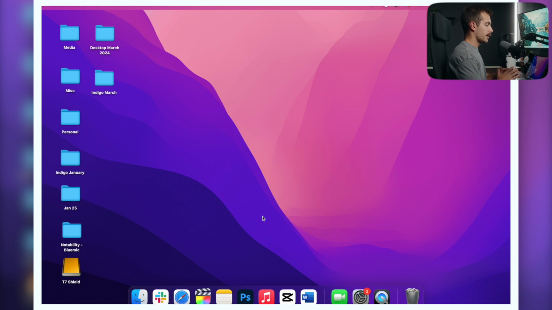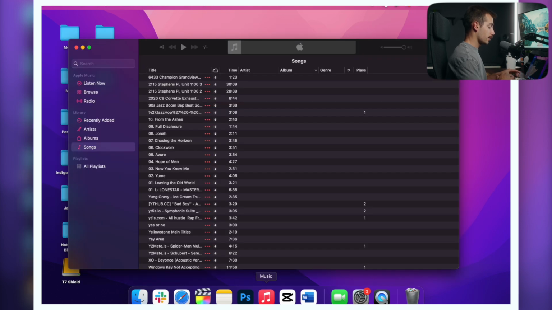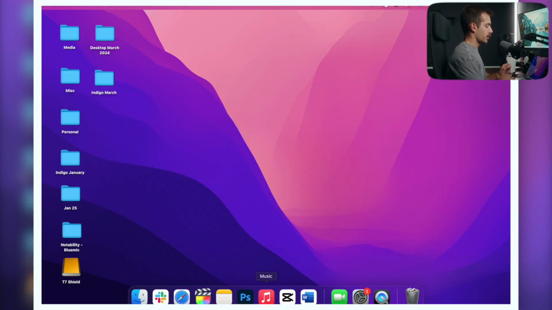All right, so right off the bat, Windows usually uses Control plus a key. On Mac, it's Command plus a key, generally speaking. So the first one we're going to show you guys is Command and W. Command and W together will close whatever window you currently have open, although it doesn't close the application. This might be useful, for example, if I'm editing something in CapCut and I don't want to lose my progress, but I just want to quickly hide the window. So Command and W will do just that.